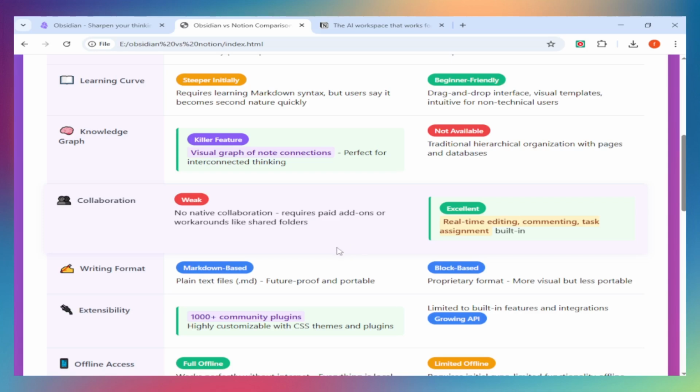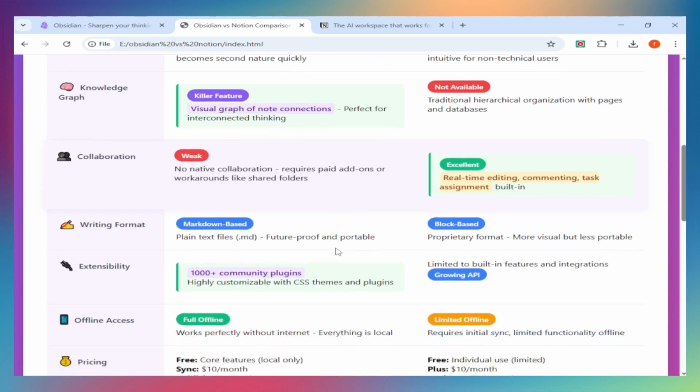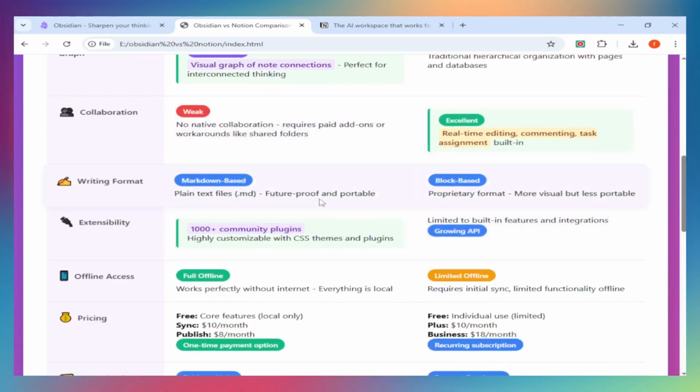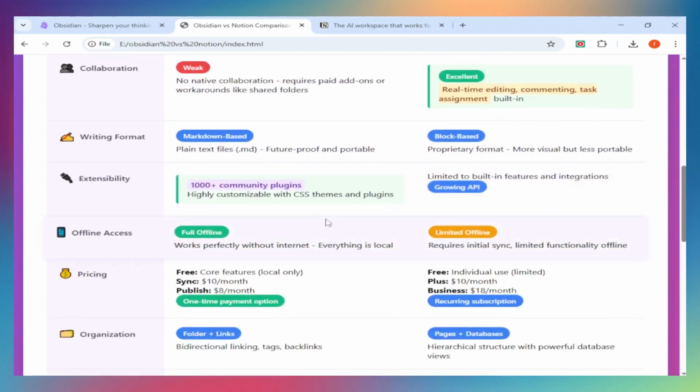Bottom line, choose Notion if you need team collaboration, project management features, and prefer an intuitive visual interface, especially if you're working with others regularly. Choose Obsidian if you value data privacy, blazing fast performance, complete data ownership, and are building a personal knowledge system. You'll need to be comfortable with Markdown and don't mind a learning curve.